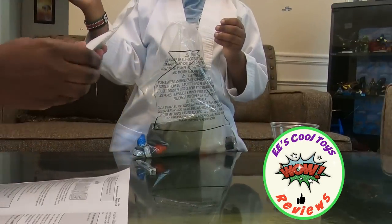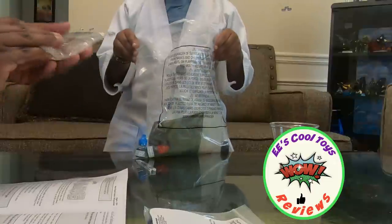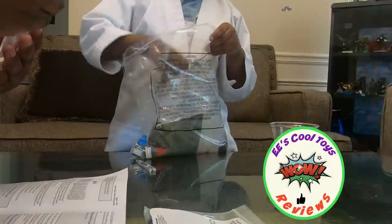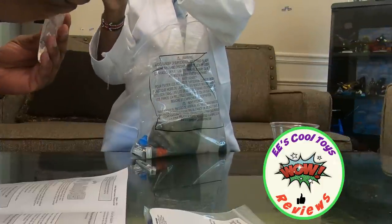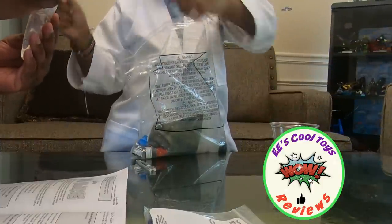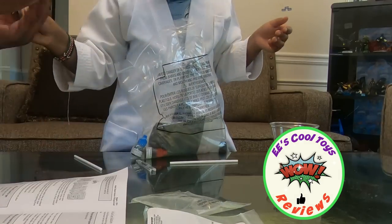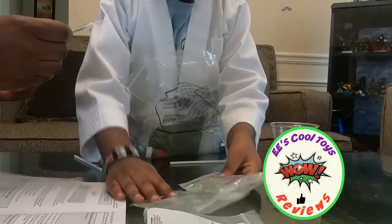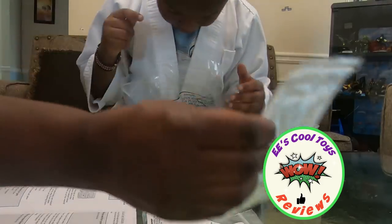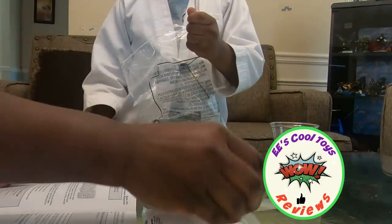This is the water. No, don't open it. Oh, mommy. This is not water. This is the sodium. Okay, this is sodium tetrabenazole. Sodium tetrabenazole. Okay, that's a gum. Another sodium tetrabenazole.